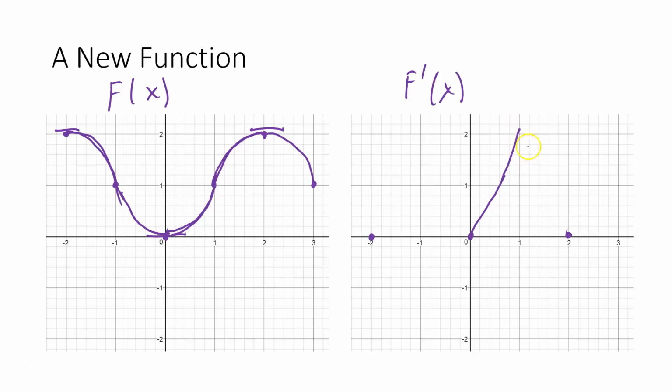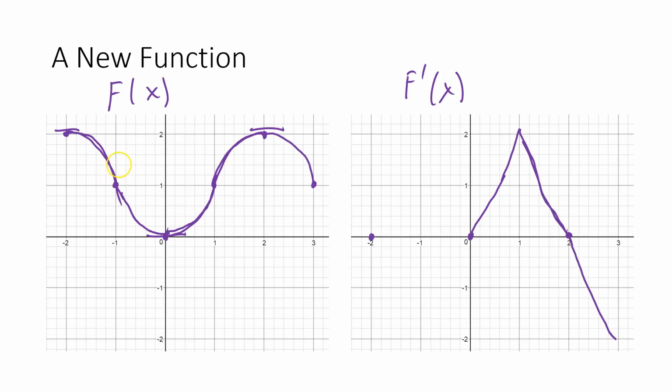I believe that. And then between 1 and 2, still positive derivative values, but we're concave down now, so we'll have a negative slope. So something like that, maybe. And then between 2 and 3, we have decreasing, so it's going to be a negative derivative, and it's concave down, so it'll also still be sloped down. So it looks like that line kind of just continues.